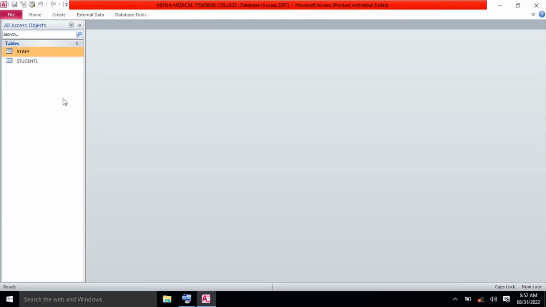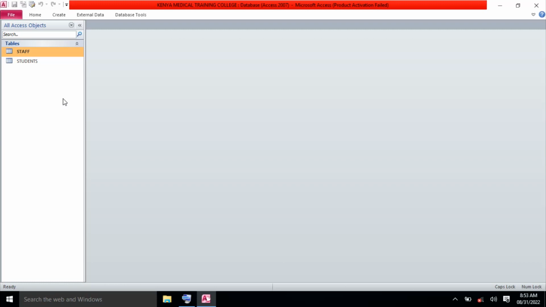So remember, you can add as many tables as you want on this database. If you want to add another table, let's say you have a table called medicine, and that's where you track all the medicine that you have. Of course, this is a medical school, you do a lot of practical stuff, and so you want to track the medicines that you use for practice.